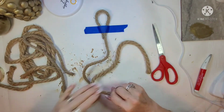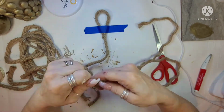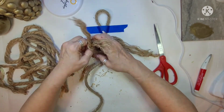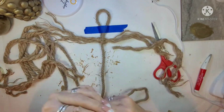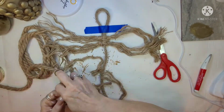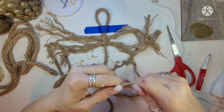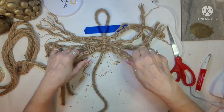Okay, I was getting these ready, and I was trying to figure out how to make them, and it wasn't working. So I stopped and watched a video. Actually, I watched Miguel make something similar to this, and I finally figured out how to get it. So I unwound the rope and I put one loop in, one loop under, and pulled the ends in between.